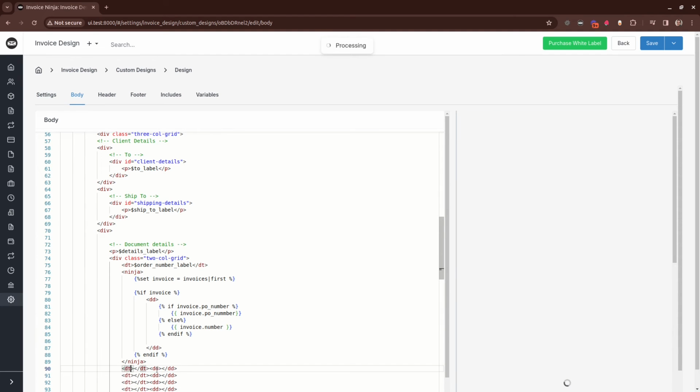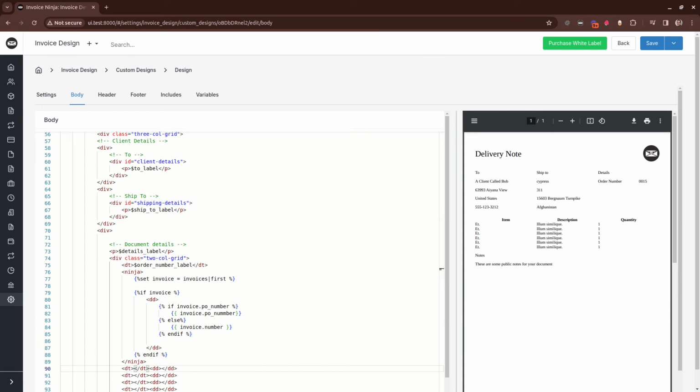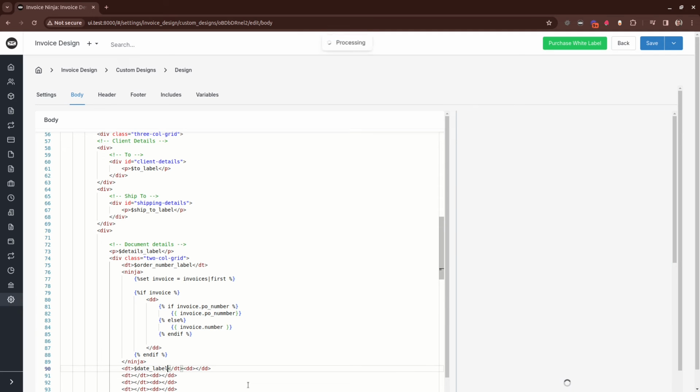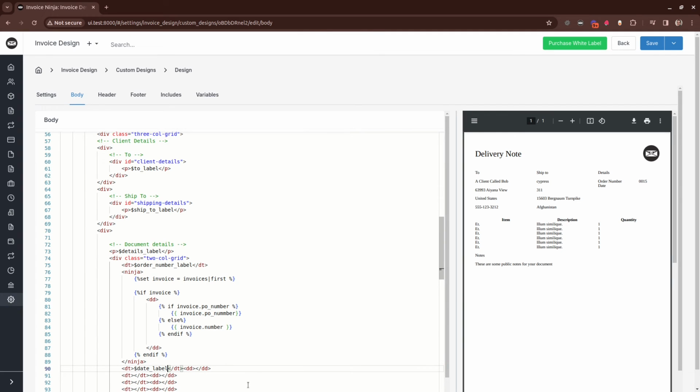What else do we want to show on our delivery note? Okay, let's have a think, and we're going to want a date. So let's go for a date label. Let's put in, without having to go into Twig, invoice date. Let's go and put in a client label. This will give us the label which says the client's name.